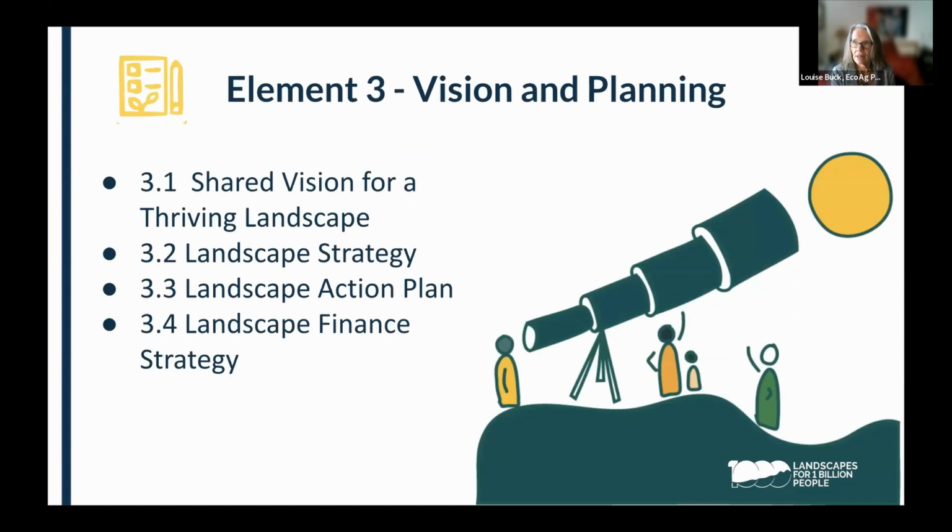So presently, our capacities development or capacity strengthening design team is working on a suite of pilot learning modules that correspond with the first 3 of these 4 outputs for element 3.